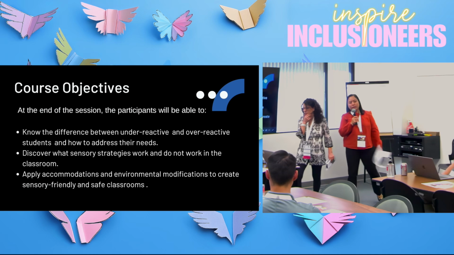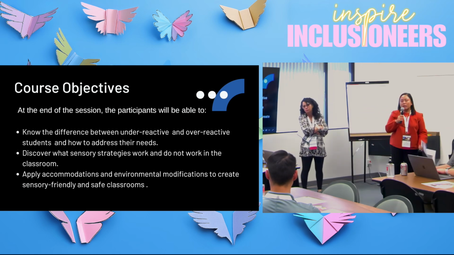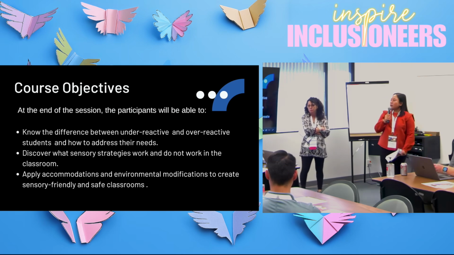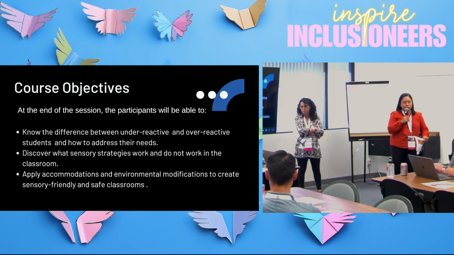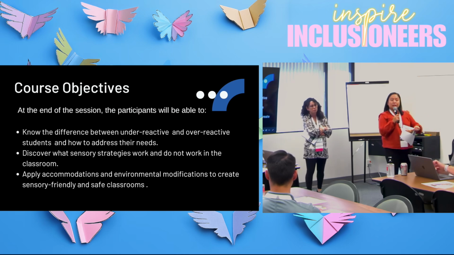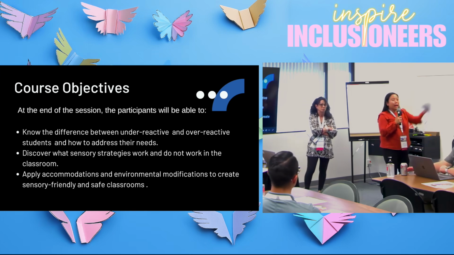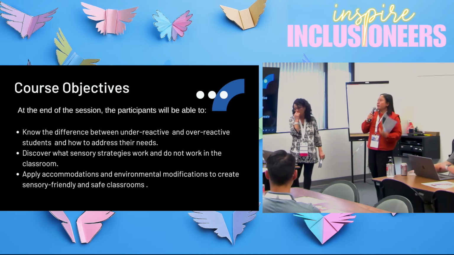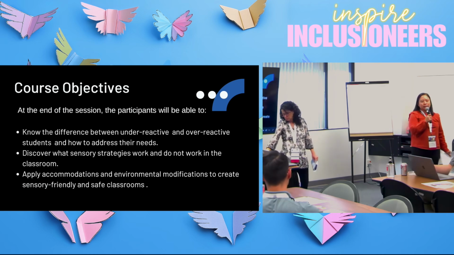Okay, so we now go to the meat of things. Hopefully by the end of our session, we will know the difference between under-reactive and over-reactive students and how to address their needs. We'll discover what sensory strategies work and do not work in the classroom. I'm going to repeat that: in the classroom. We're not going to be discussing anything on clinical sensory integration because that's not what we're here for. Then we're hoping that you will learn to apply accommodations and environmental modifications to create sensory friendly and safe classrooms.